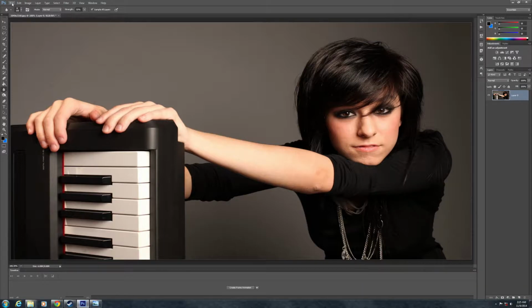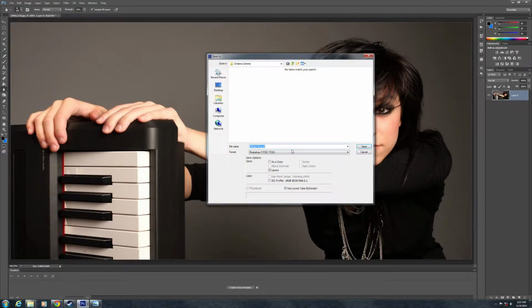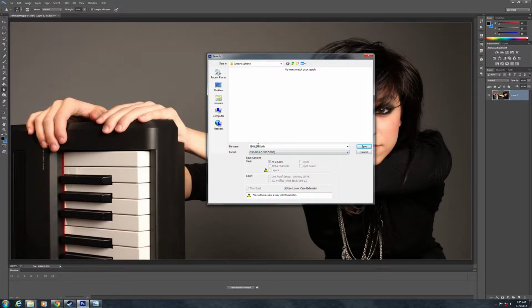Alright, and then when you go to save it as, of course, a DDS, you have to name it a certain name. I'll just put it on the desktop to make it easy to get to. I'm going to save it as screen... let me see how they have it.